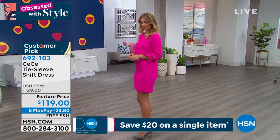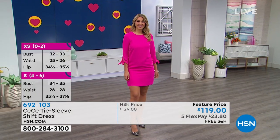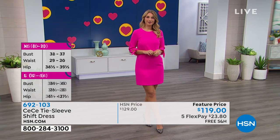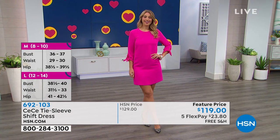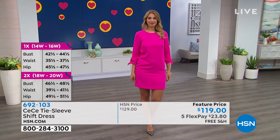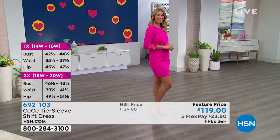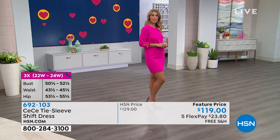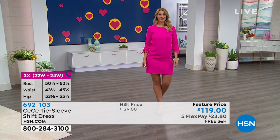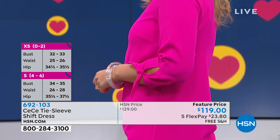I think because a shift dress doesn't go all the way in, it's not snug, it's not like a bodycon dress. A little shorter is where it's supposed to be. Right, it's gonna fall pretty much just above your knee, which I think if it were a little longer, you don't want to look like you're being swallowed. You want it to look like it fits you, like it's made for you. And we like to be a little more generous in our sizing, so you're gonna have plenty of room to move around in. But I think that lengthwise, it's not too short.